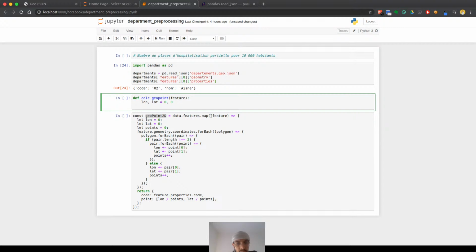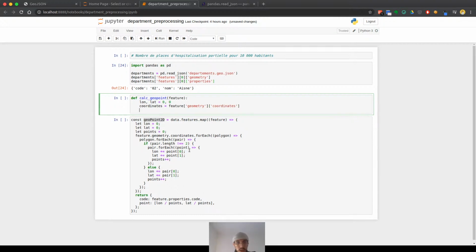So to deal with that, what I've done is that for each polygons in coordinates, so what I'm gonna do is say coordinates is going to be feature geometry, and then within this one coordinates, okay, and then for a point in coordinates.